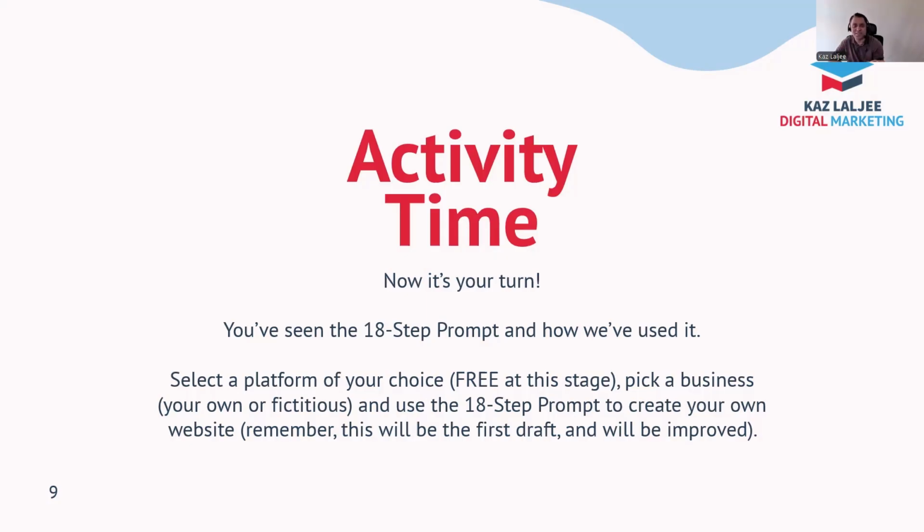This is meant to be a free one. Pick a business, as I mentioned, your own or a fictitious one. Like I say, I was doing a demo, so I just made up a fictitious one. And as I mentioned to you, you could do it for your own business or a business idea you've had or whatever it might be. And then you're going to use the 18-step prompt to create your own website. And remember, this will be the first draft and will be improved.